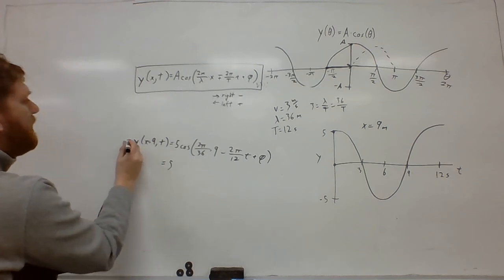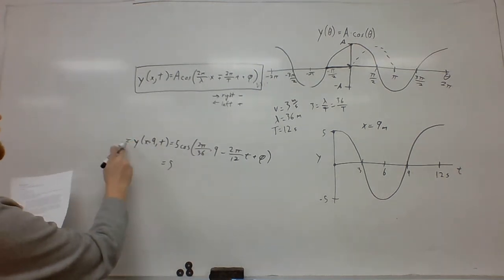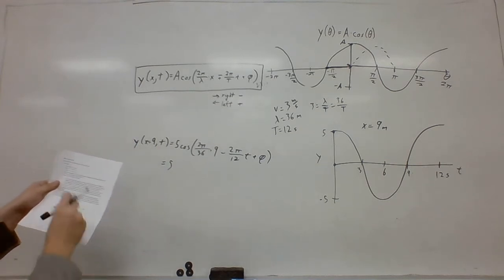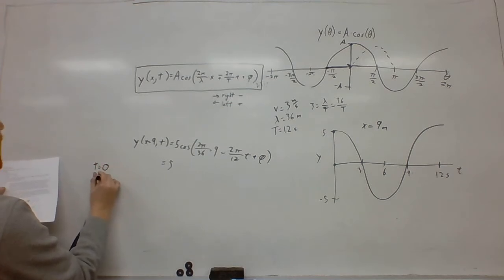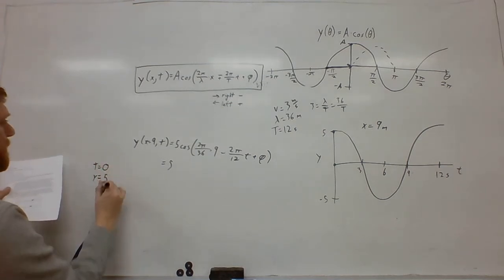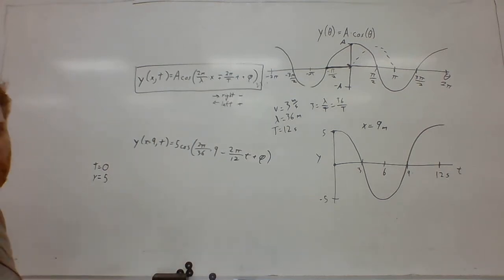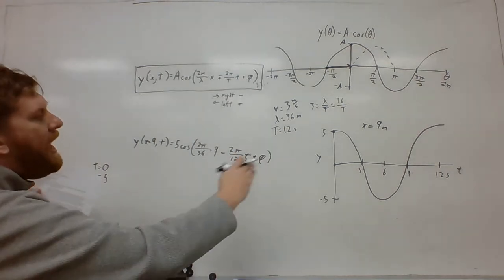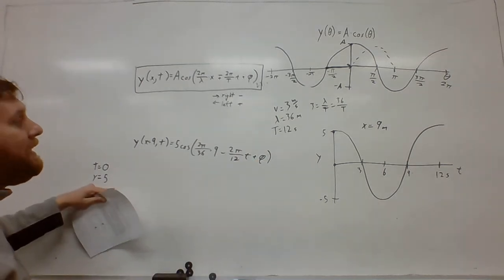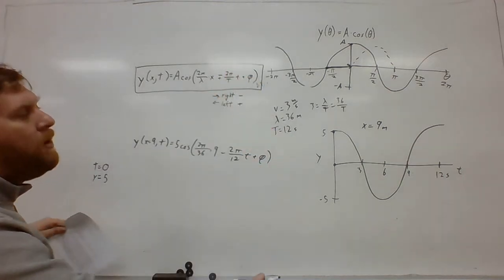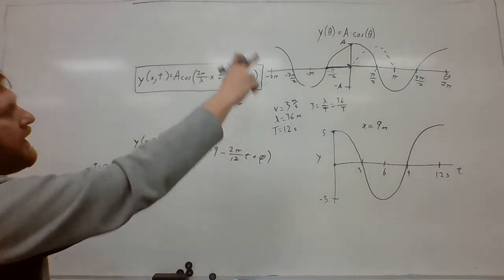Equals, and we need to plug in a time for it, and then we need to have an associated y. I tell you already that at time 0, y is equal to 5. It's at the maximum. That is our starting conditions. We don't need the starting conditions. We can have any pair of conditions in there to determine it. But it's easiest to determine it if we're at a maximum or a minimum. So we'll do this, because we know what the total phase must be at a maximum or a minimum.